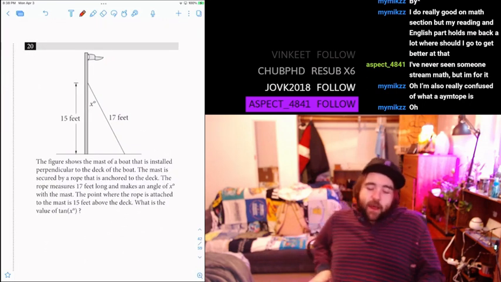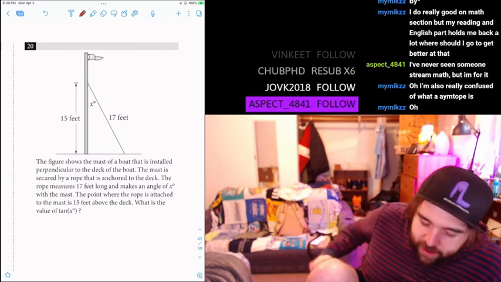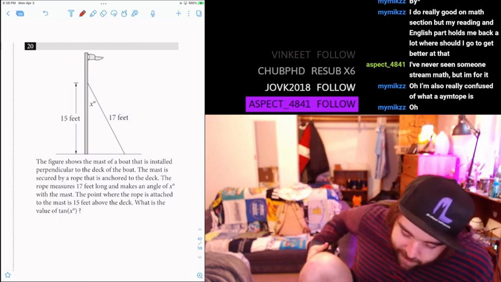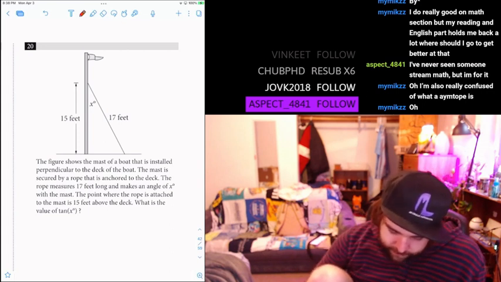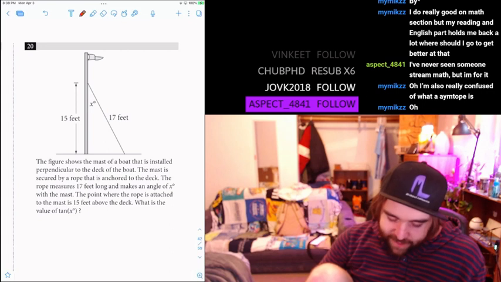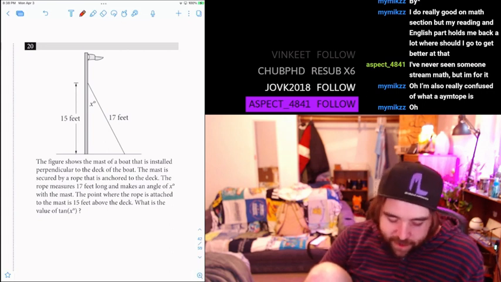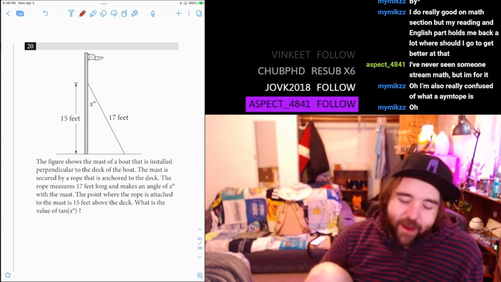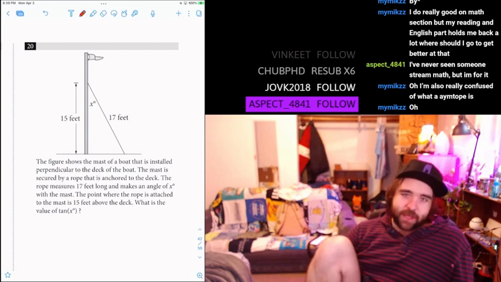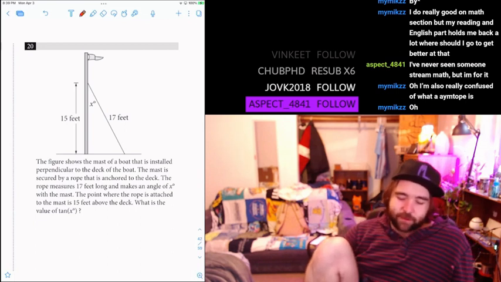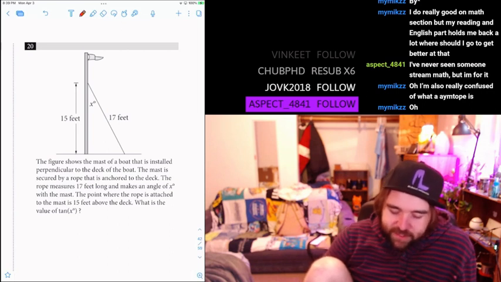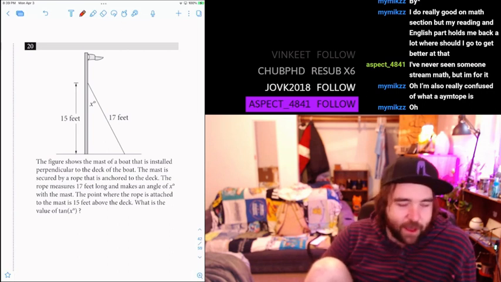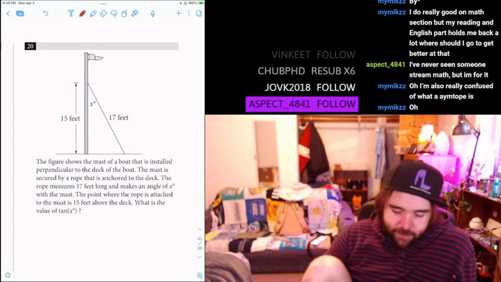Whoa, is this a non-3-4-5 right triangle on the SAT? How dare they? I don't think I've ever seen that. I guess because you're just doing tangent and stuff. Oh, but if you're doing tangent, you've got a Pythagorean theorem. No way this was the real numbers on the SAT. I refuse to believe they put these numbers on the SAT. Some of these tests aren't accurate. I refuse to believe that they put a 15, 17, whatever triangle on the SAT.